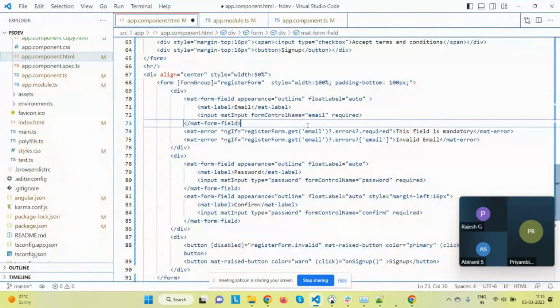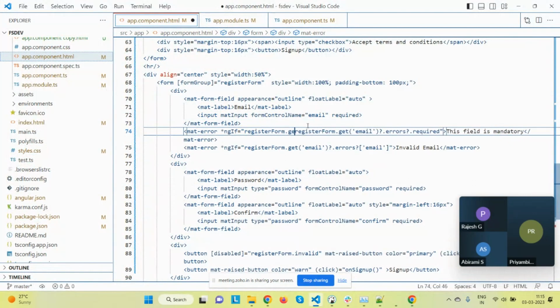Okay, what I'll do is one more condition I will add. Register form dot get email dot errors. If errors exist and required. It may be there, may not be there.